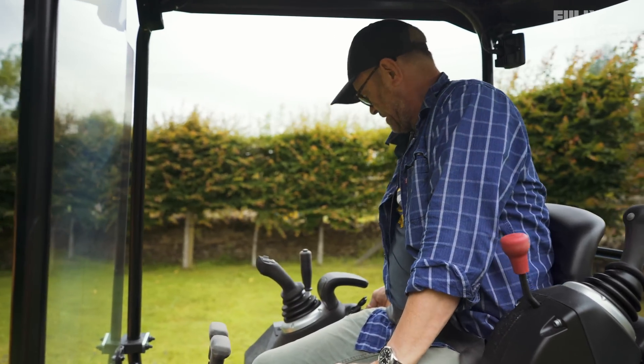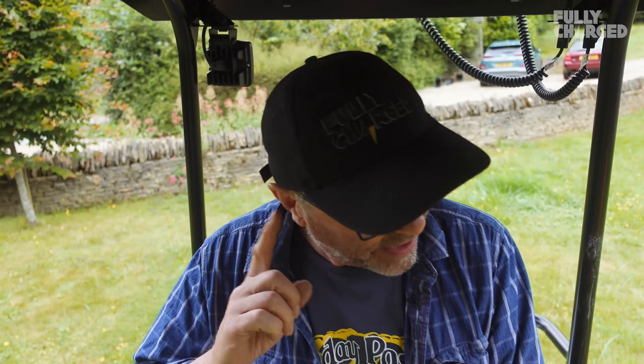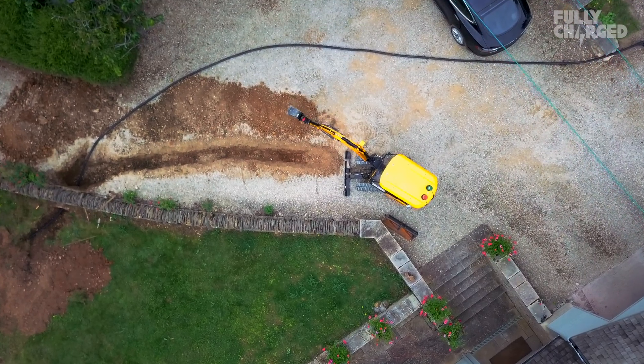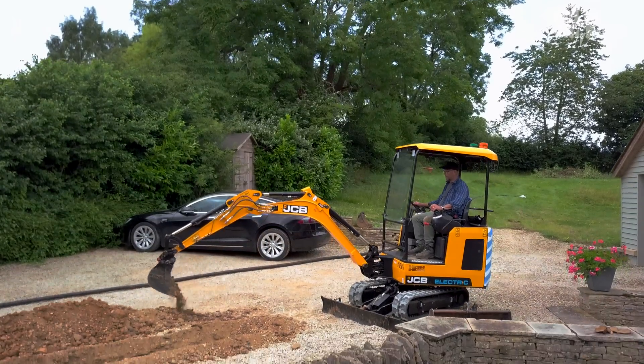I've been using it this morning to start trenching in my garden — I've wrecked my front garden already. The reason the digger is here is one, because it's amazing and it's an electric digger, but two, I am installing three-phase electricity into my house. In order to do that I've got to dig a trench and lay a conduit, which is a flexible plastic tube with a rope inside it, and that has to go about 33 metres across the garden and into the garage. Once that's buried they can come with the cable and pull it through with the rope, and it'll all be cushy. I hope.